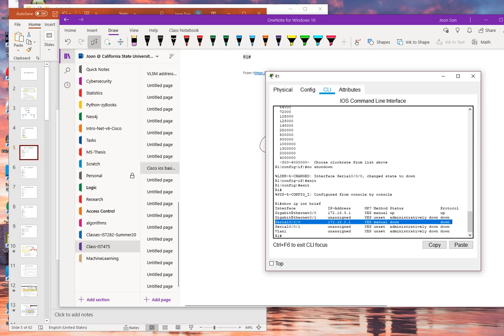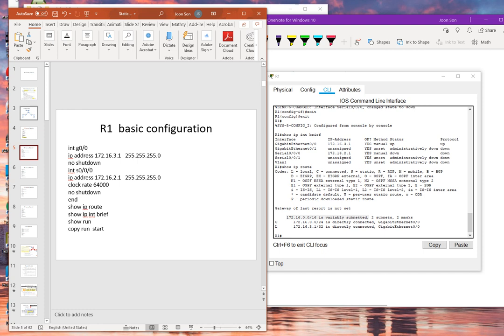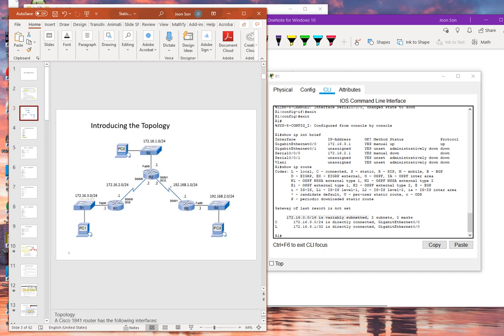Now the next thing is I can type show ip route. At this point, the C means directly connected network, which is 172.16. It's variably subnetted, so VLSM, and basically two subnets. When you look at the topology, this guy and this guy are variably subnetted from 172.16.